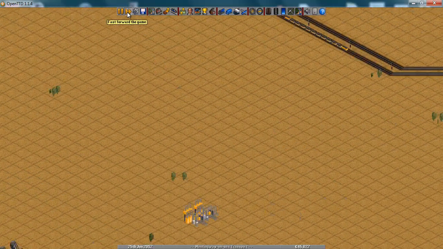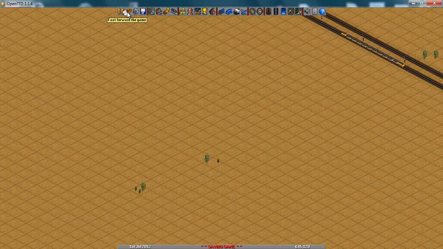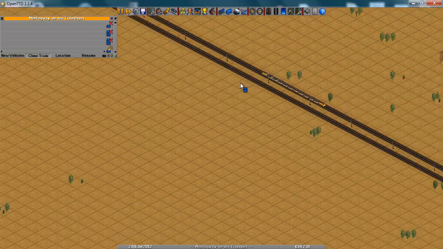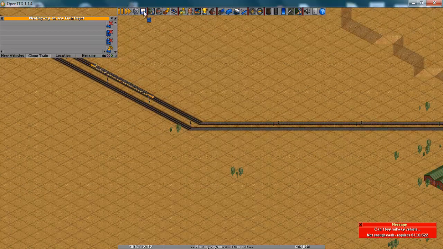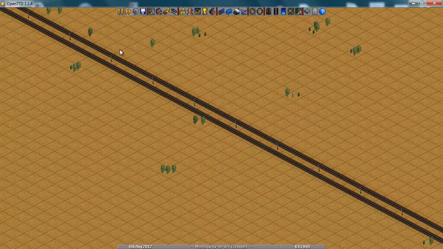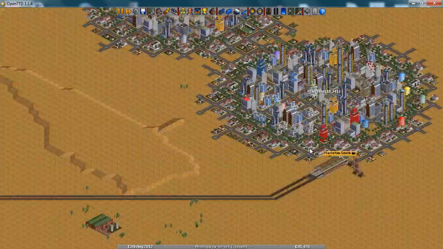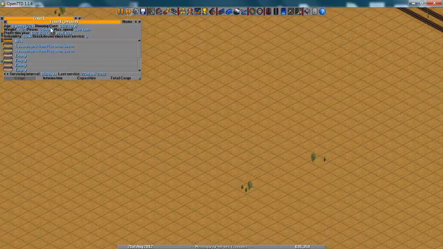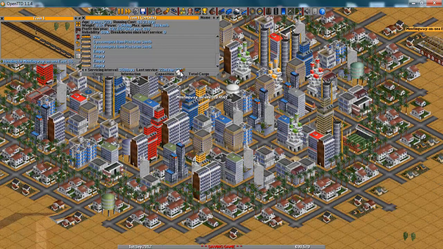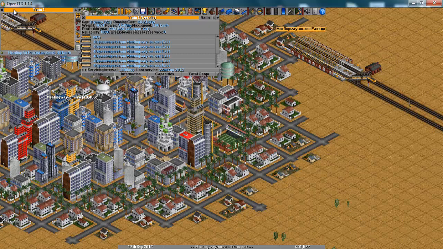Oh, I'm sorry if you can hear my laptop making a lot of noise. It's because there's a lot of dust in my ventilator and I'm too lazy to open it. Clone train. Well, not enough money, I bet. So I need 110k. Jesus. Alright. So we will just stick around for a while, talk about stuff and what I've been doing lately.